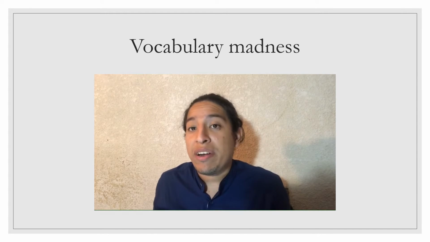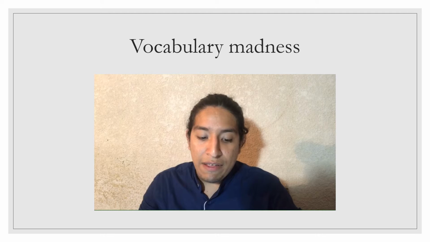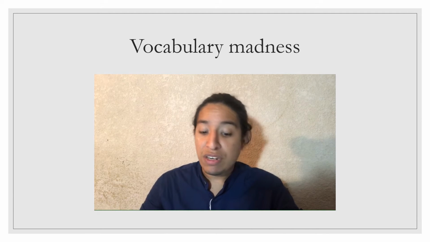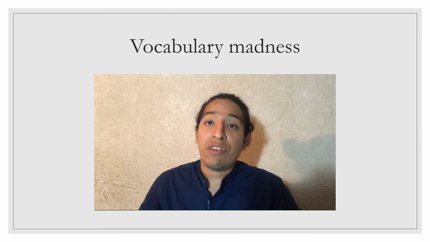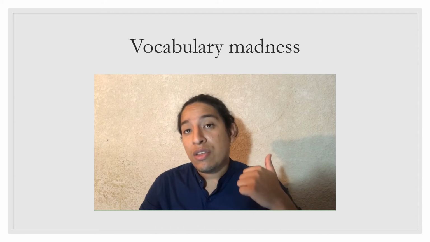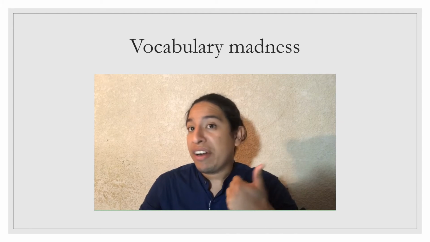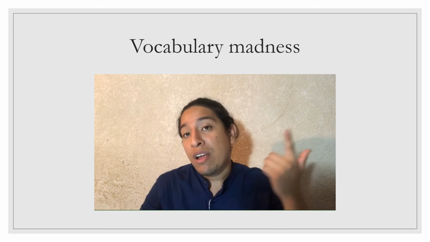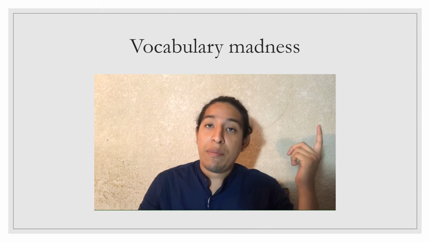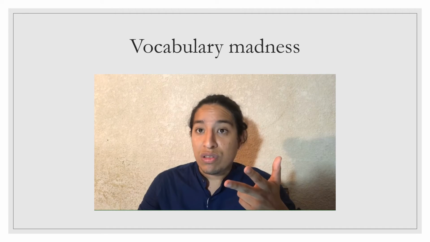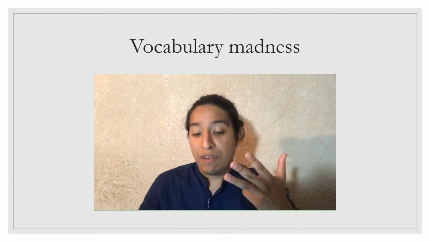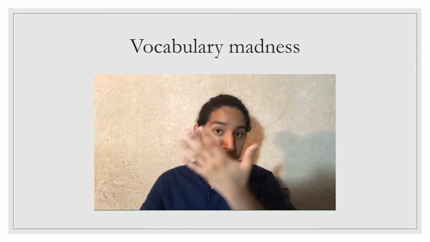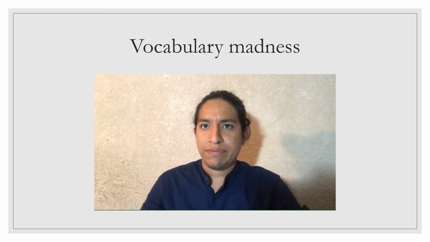So, in this vocabulary madness, the 5 words that we are using in the first topic of crime and justice are corruption, controlled substance, assault, fraud, and evasion. You can be prosecuted for bribery and corruption. Then you can have possession of a controlled substance. Then you can make a violent assault. You can commit credit card fraud, and you can be accused of tax evasion. Those 5 things are really wrong.